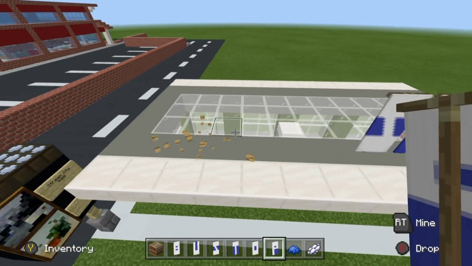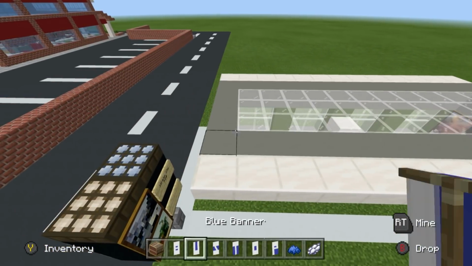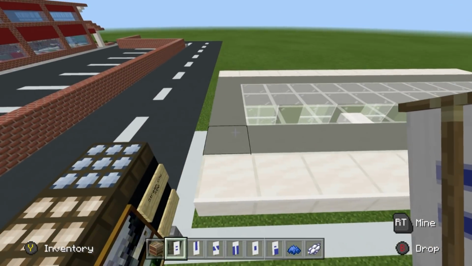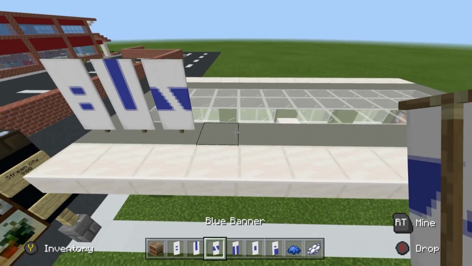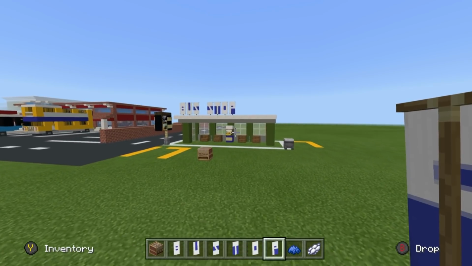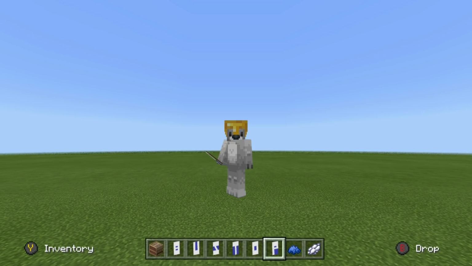If you don't want it to be balanced, then this is absolutely whatever. You're more than happy to start maybe one row in, or maybe just right on the end here, bus, and then a gap of 1 and then stop. So whatever it is you prefer in terms of the actual signage, that is completely up to you.